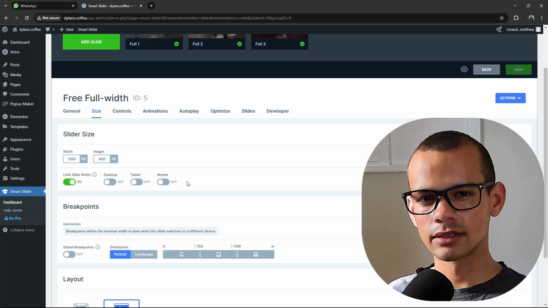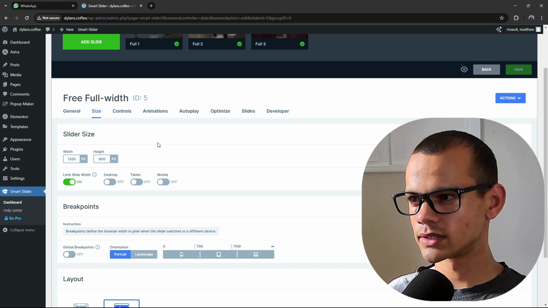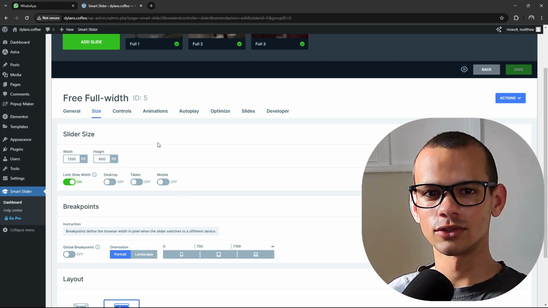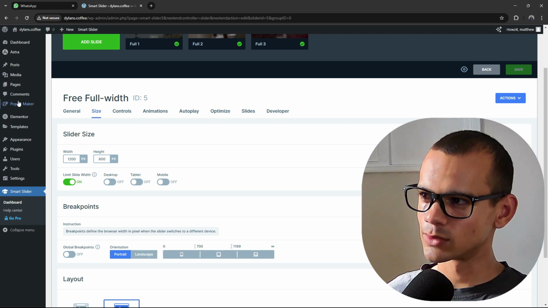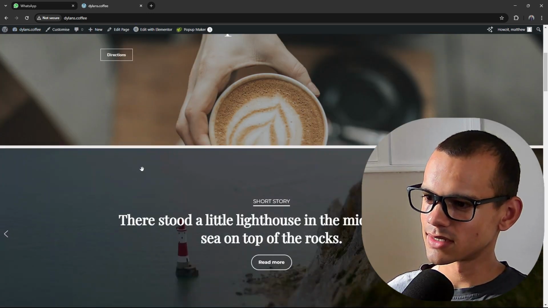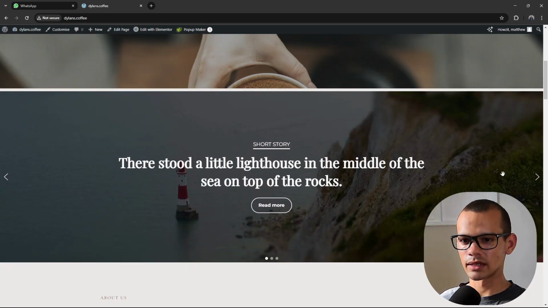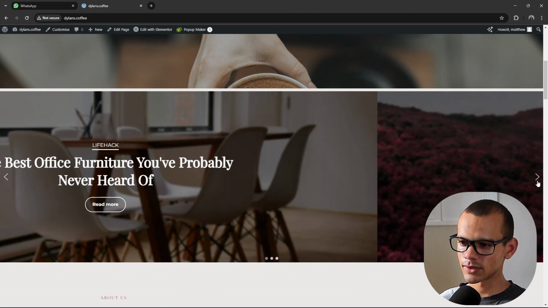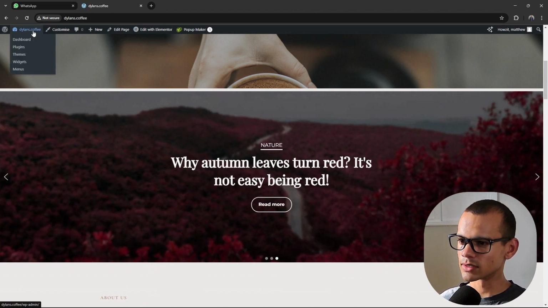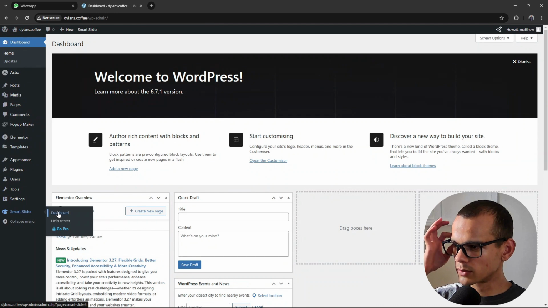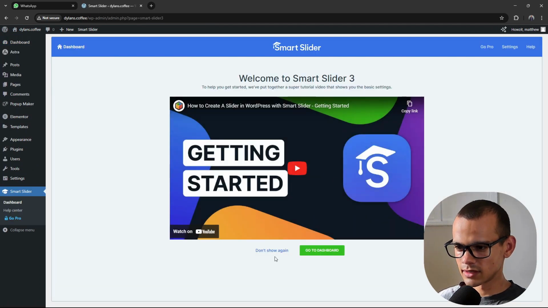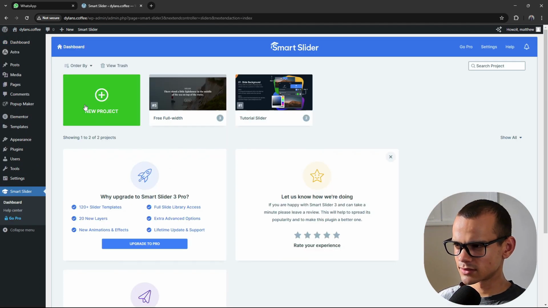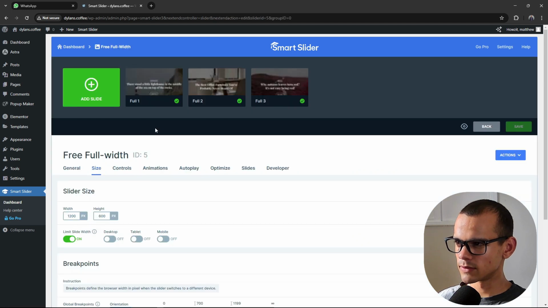Another thing that I really want to happen is that I want the slides to change automatically. I don't want to need to click them. If I go to my site now, it's not changing automatically. I need to click it. That means whoever visits my site needs to click to know that it, and people don't notice sometimes that it's clickable. So if I go back to that place, I'll just click don't show again for that to immediately go to my dashboard.